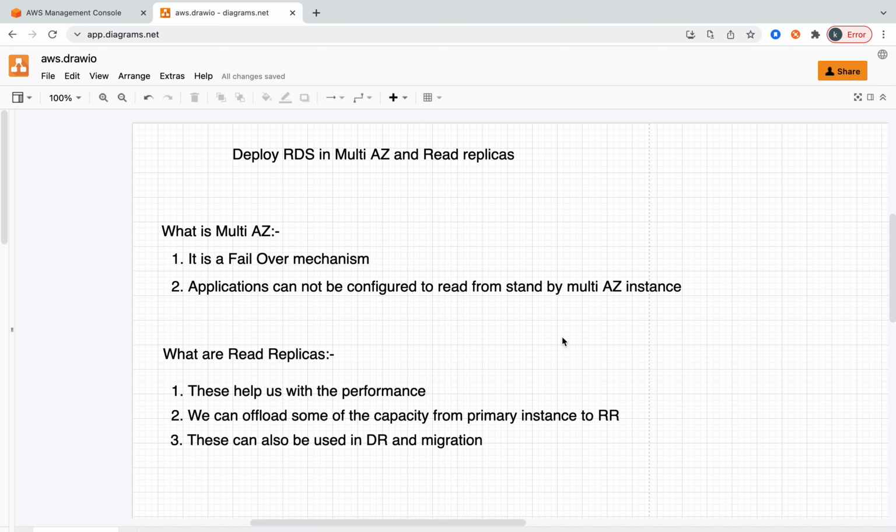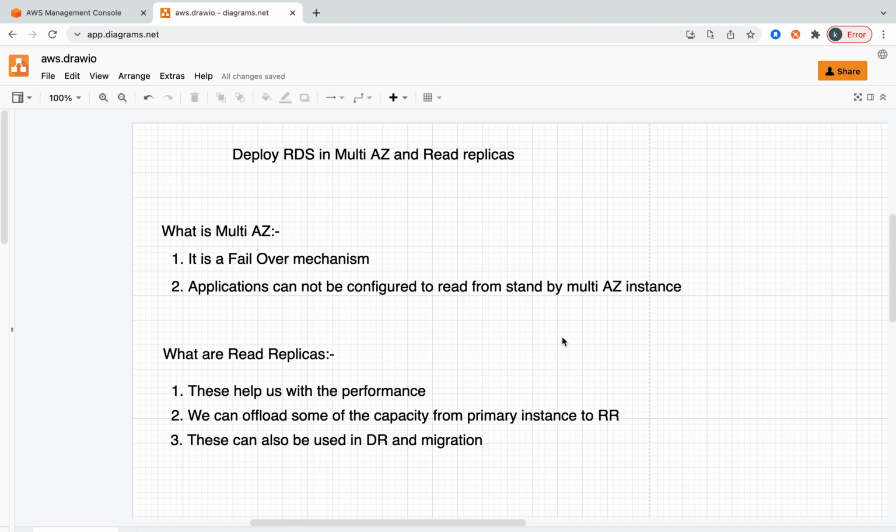Okay. The other use of a read replica is disaster management or disaster recovery. If, due to some reason, your primary database goes down, the read replica is also there, so it can support your application so that your application never goes down, right? Or maybe if you are migrating your application from one platform to another, in that case also we can use a read replica.